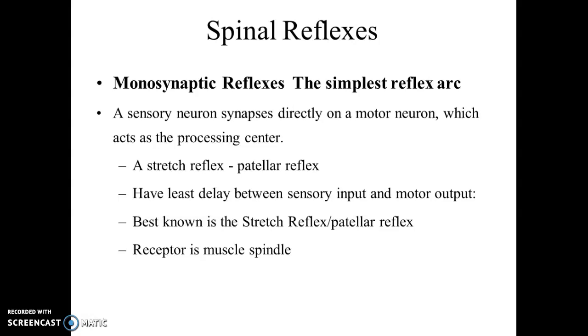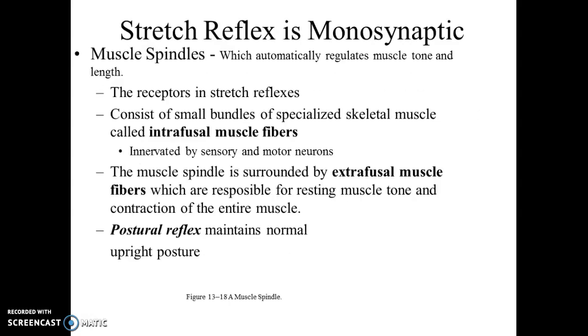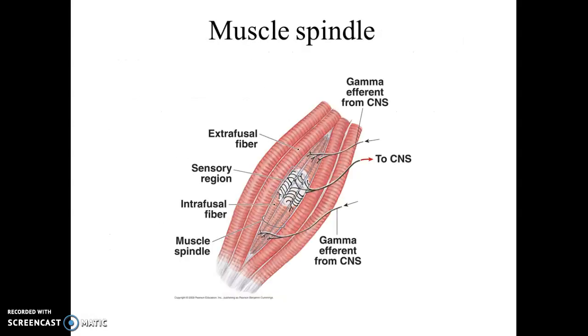This will talk about the monosynaptic reflex, called a stretch reflex when you tap the knee. That is actually called a patellar reflex. So it's a stretch reflex or patellar reflex because there's a muscle spindle that gets stretched that causes the reflex. That muscle spindle, I will show you a picture of it here in a second. So know this picture.